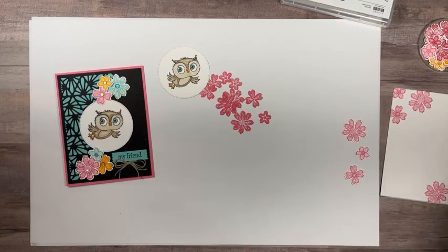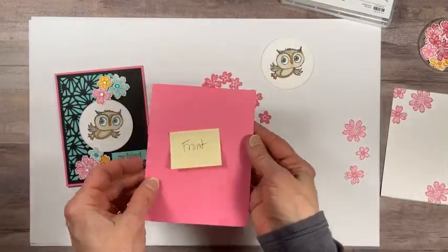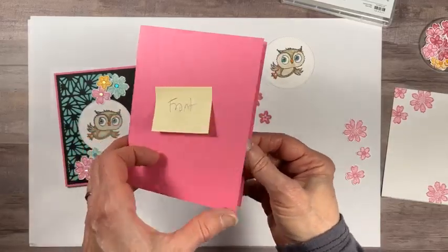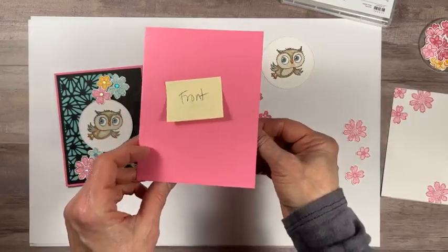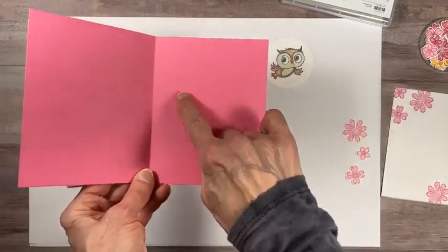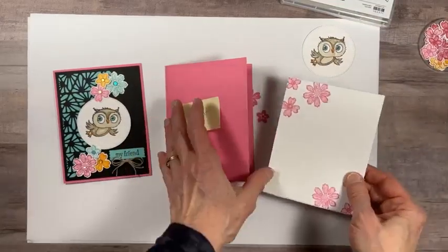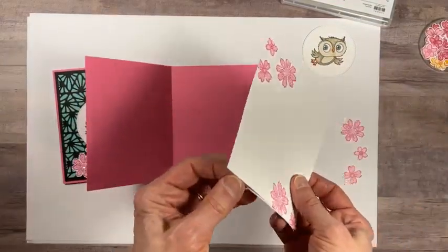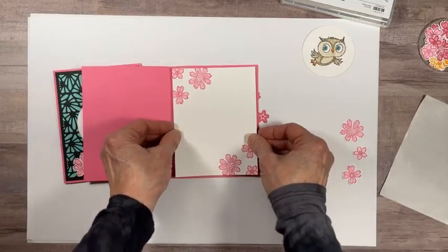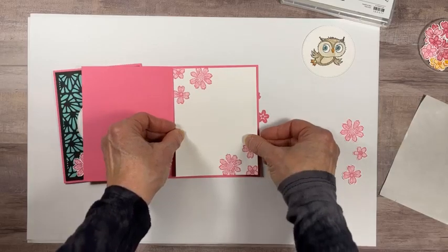So I've got my polished pink card body, and you guys are gonna laugh. I had to mark the front because I was snacking on something and got fingerprints on the inside. So I knew I needed to cover that. It either needed to be the front or it needed to be the inside. So, yeah. That's what I get for eating while I'm crafting, right? Who else does that happen to? Like, maybe everybody?